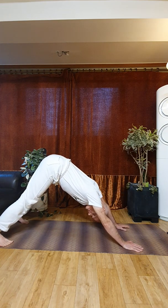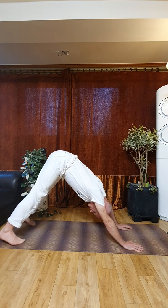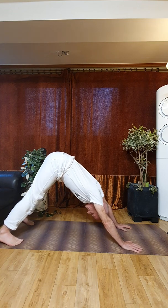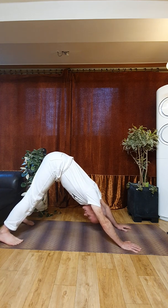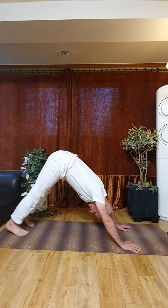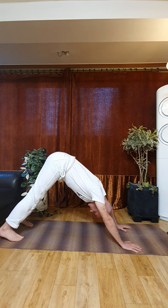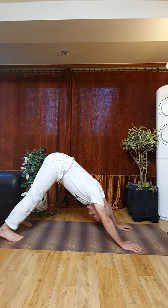You notice I transition without bending the arms and the legs. Another thing is, if you feel the necessity, adjust the distance between the hands and the feet. And people sometimes ask, your feet are spread, why do you do that? It's not natural to keep your feet together, not natural at all. So shoulder width apart, approximately, give or take, not important. A little bit spread of the feet really helps to stabilize.